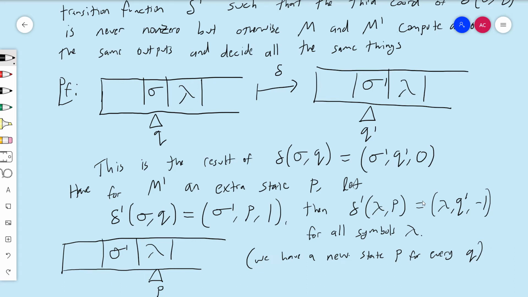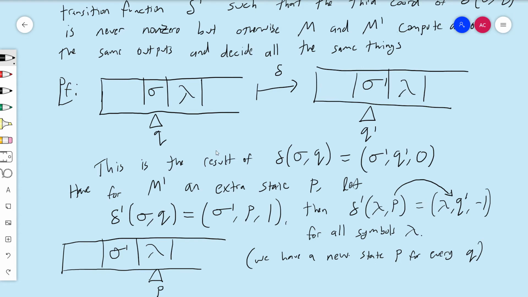But then, where I would stay still, I instead go into this new state P, jump right, and then go into a new state, and then go back and go from that into the state that I want and jump left. But really, you need a new P for every one of these Q primes. So if I was going to go into state Q prime, then I would need a P for that Q prime that says this is the jump back, but associated with a Q prime, effectively. So I still need a copy of every state, but it's really for the output state and not for the input state. That doesn't change anything though. But that's the idea. That's it.